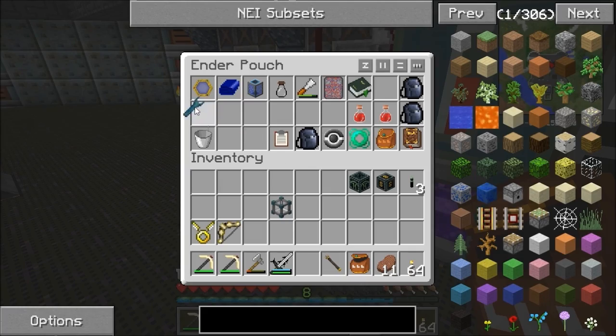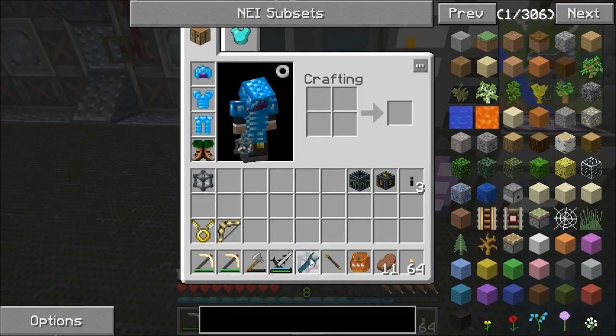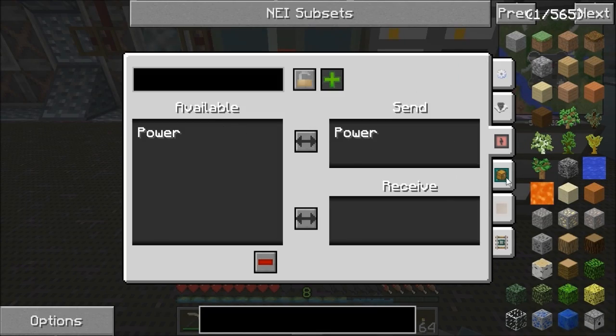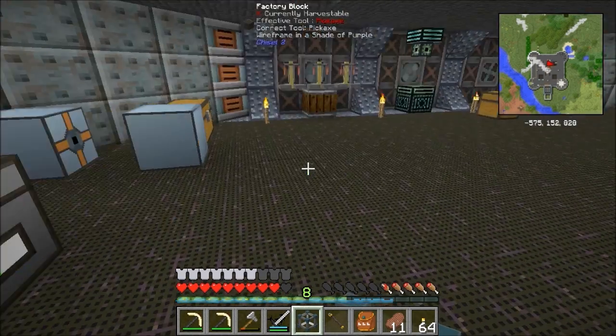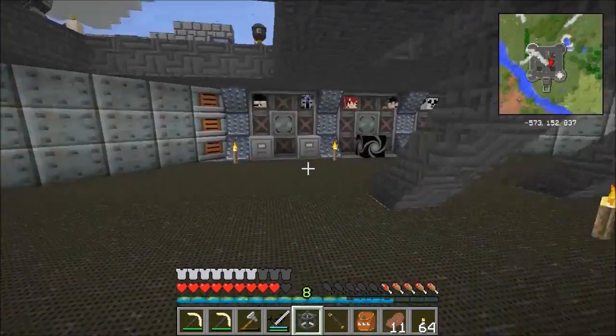I don't want my wrench. Oh, everything's going wrong again. One of them episodes where whatever I do is backwards. So power send, yeah, and items receive, yes. So that unfortunately is going to use loads of power.